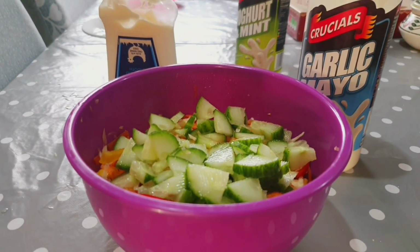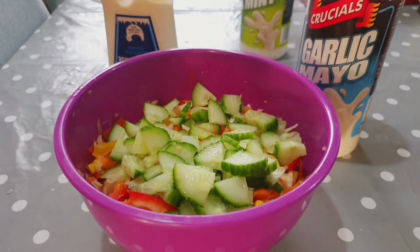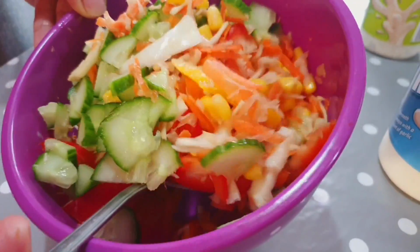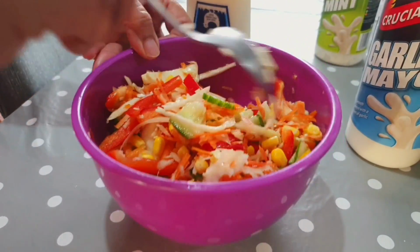Now we're gonna make our own sauce for the chicken paratha roll. Kind of like a mayonnaise vegetable dip, but it's like sauce. So for this we have cucumbers, carrots, corn. Whatever you have in your house. Chop it up into small pieces and put them in a bowl.